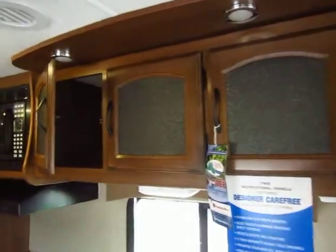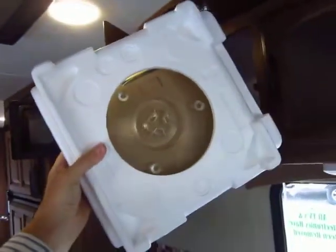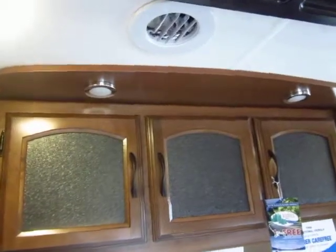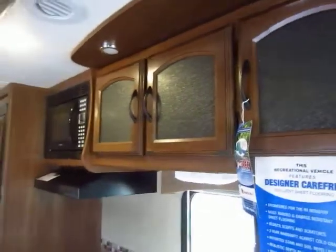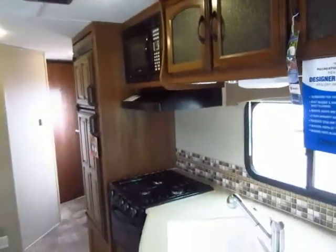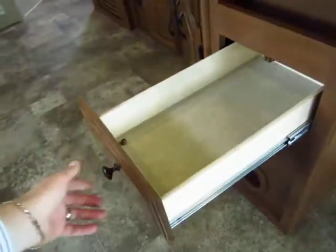The sink here is upgraded to the pull-out sprayer variety. They have overhead cabinets that are deceptively large — if I take the microwave tray with all its packaging, it fits in there without any trouble, so you have tons of storage space. Also very fashionable — I think it's part of the 50th anniversary package — is the cool little overhead lighting above the kitchen area. All the other lighting, including under the countertop, is LED. You do still have a very handy all-purpose general drawer here — full extension and wood constructed. Your box is actually wood, not particle board with a wrap.